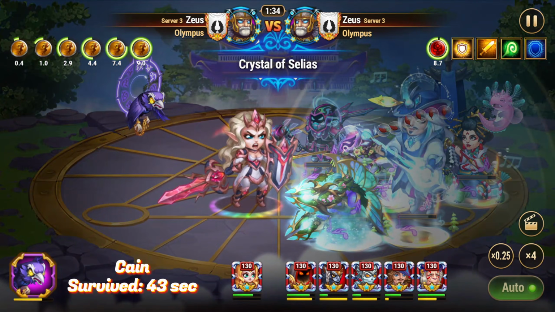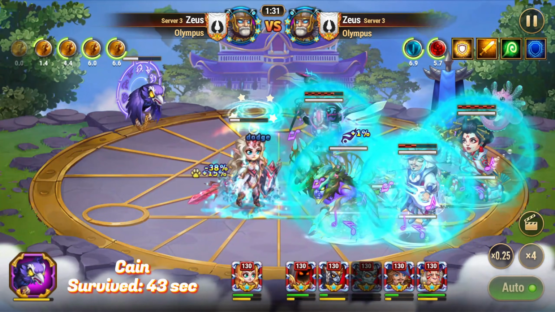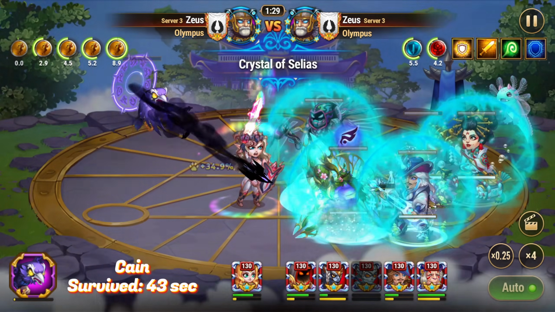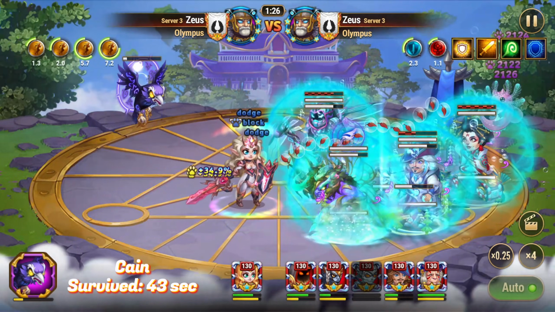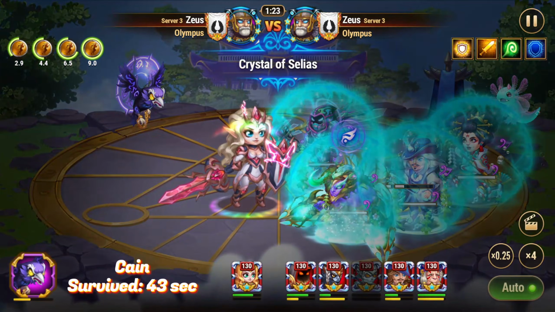With Cain as her patron, Aurora becomes a nimble, energy-charged powerhouse, dodging incoming physical attacks with ease and unleashing her ultimate more frequently to dominate the battlefield. If you want to see Aurora truly shine, Cain is the pet that will give her the edge she needs.